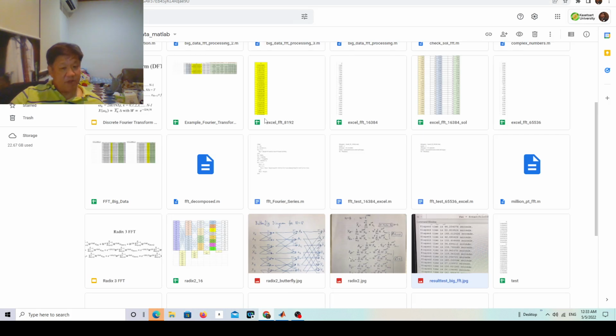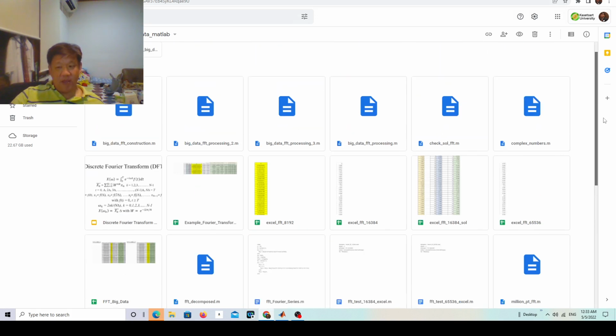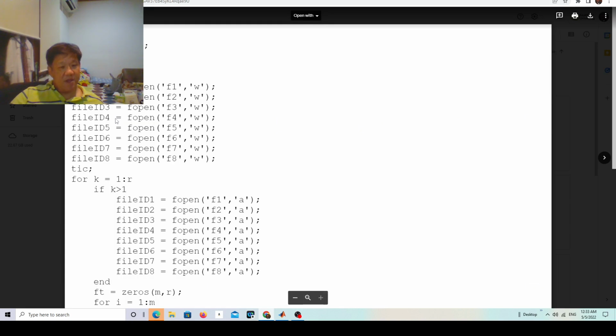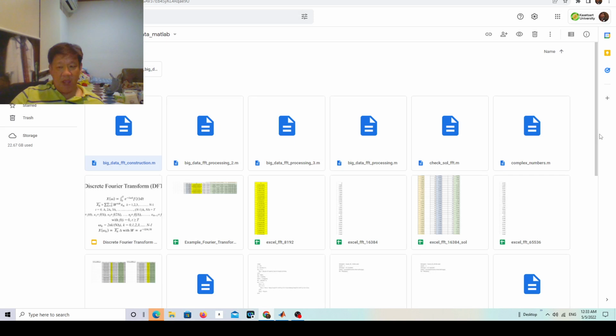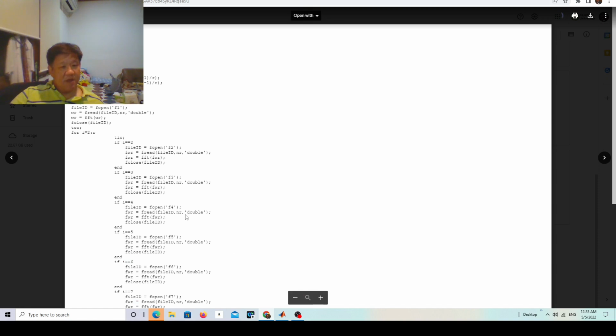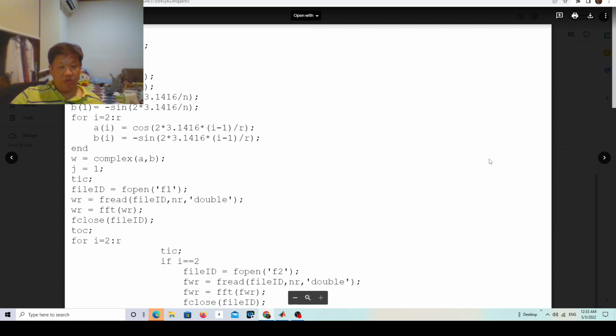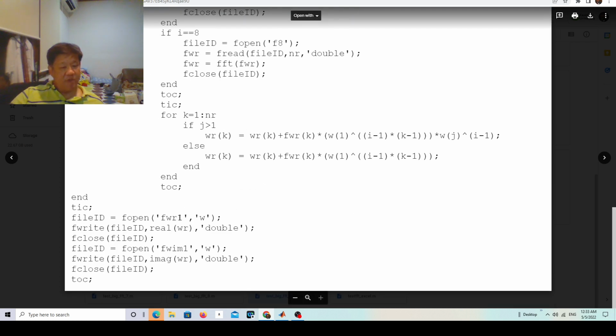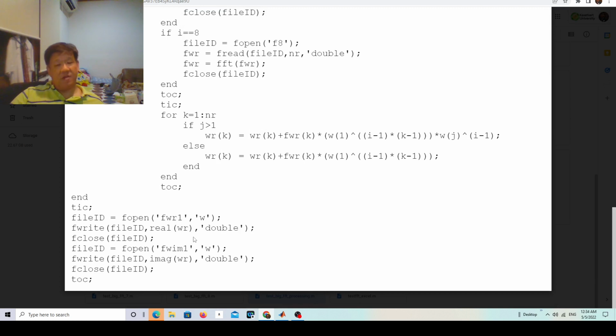So the second approach. The first approach I talked about from the last script, and earlier in this script I repeated it. But for the second approach, in summary, you start using this file, big data FFT, to generate 8 files here, and then you use this test big FFT processing. Again, as I showed you before, change j from 1 to R, and for each j you just change the output file FWR 1, 2, 3, 4 to the R value.